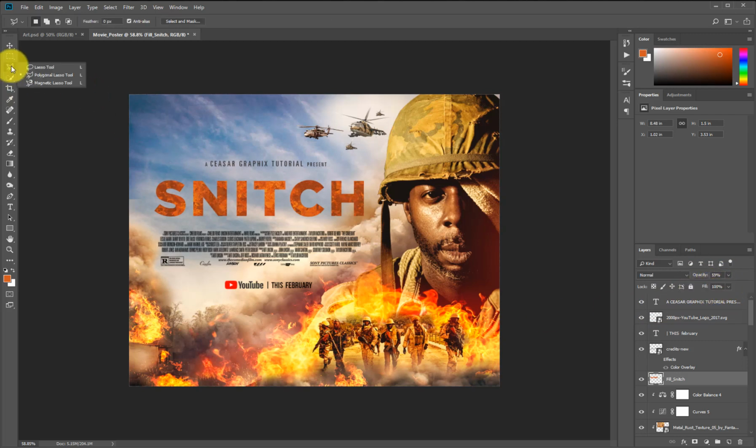And this time, I'm going to use my lasso tool up here, and I'm going to create some zigzag like this. Zigzag, zigzag, zag, zag. And I'm going to hit delete on my keyboard to take out the selection from that layer, and I'm going to increase the opacity just a little bit, to something closer to this.